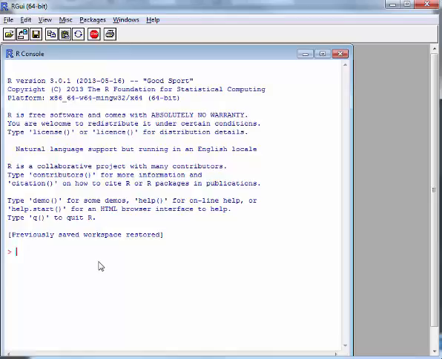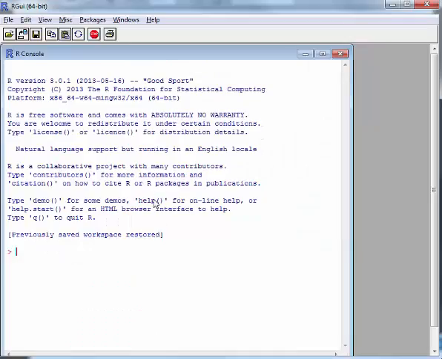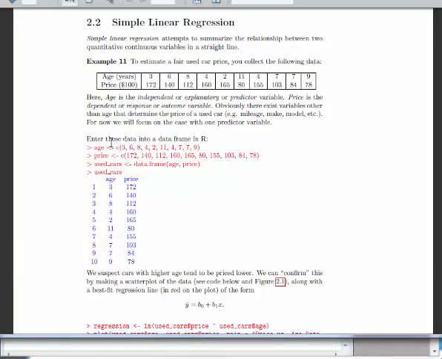Some of the commands for the PC version and the Mac version are a little different. Just be aware of that. You can always find the answers you need on the web. Also, some of you may be wanting to use RStudio, and that's perfectly fine. I'm just going to keep it simple and use just the straight R command line interface like this. So let's begin by entering the data into R.